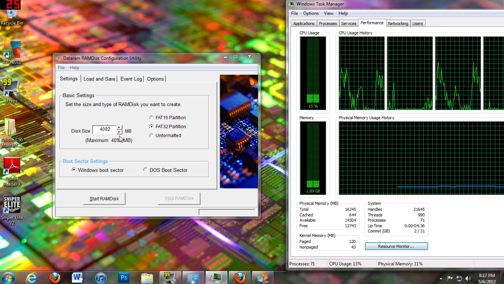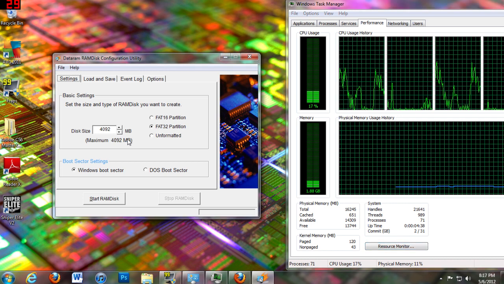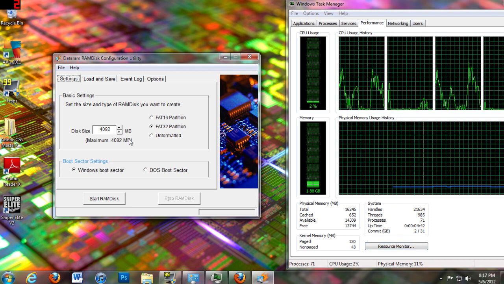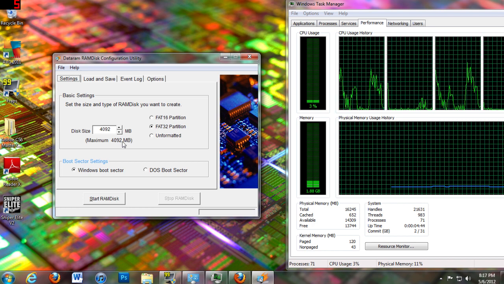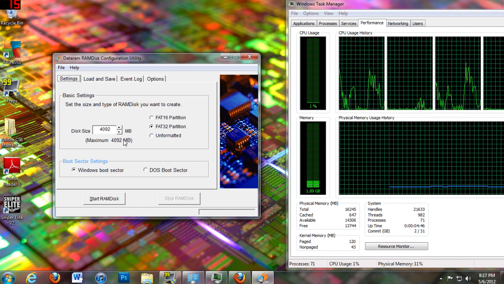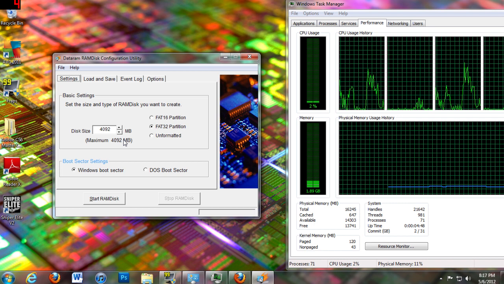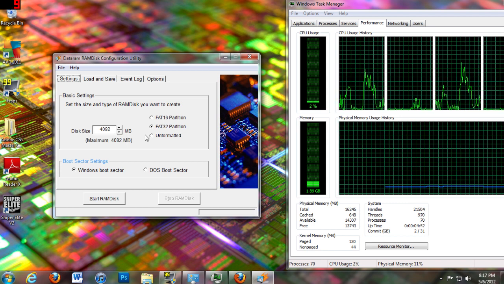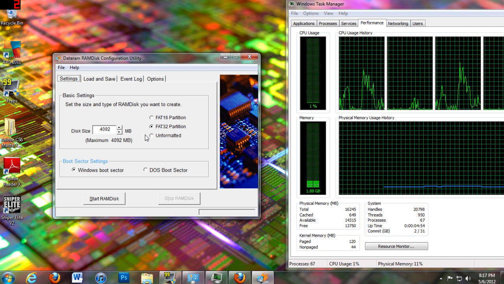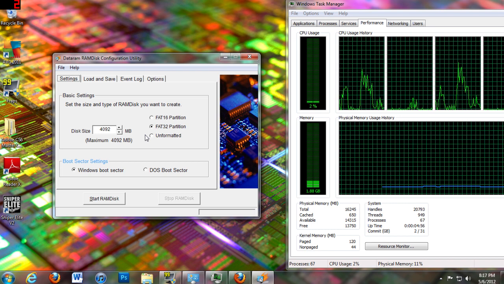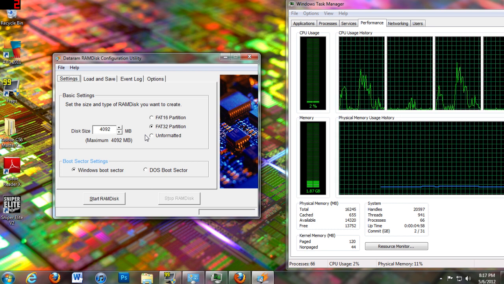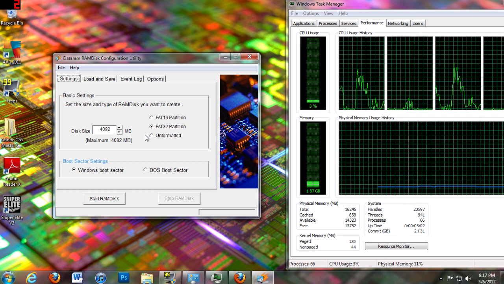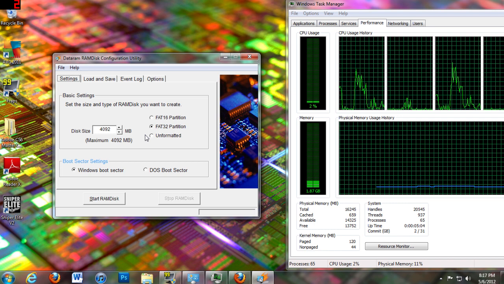But the most you can use is 4 gigabytes, because you have to buy more than that, but really for what we're doing, you don't need more than 4. So I'm going to use 4,092 megabytes to create my RAM disk. Think of a hard drive, but it's not a hard drive. Just think of a drive that's created on your memory, so you can access it.